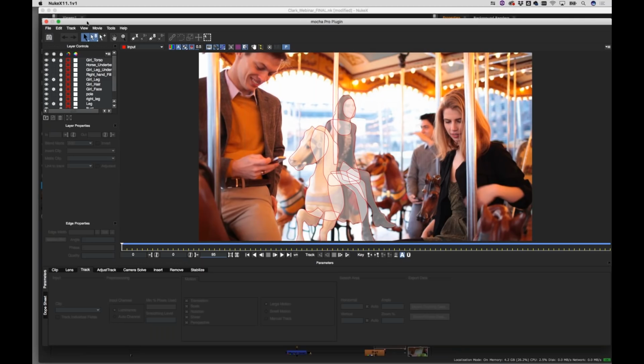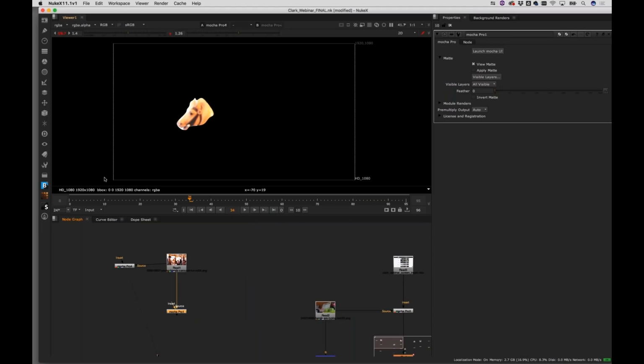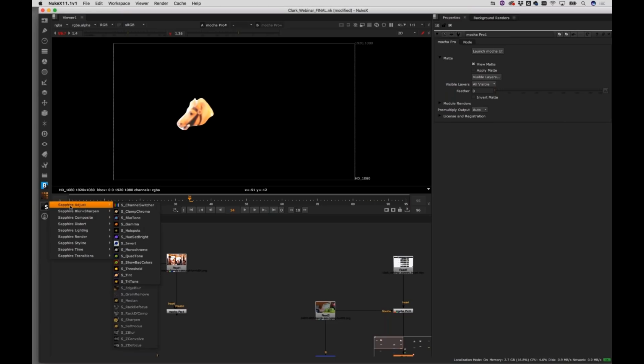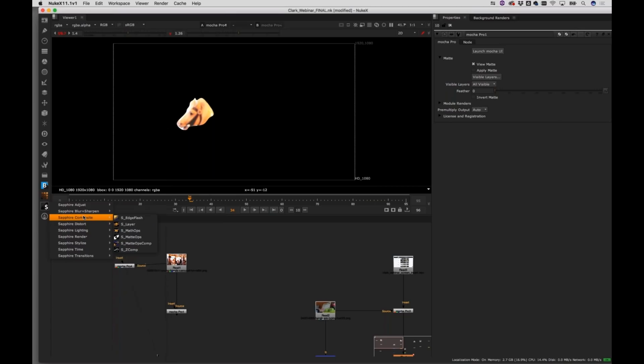Okay, so moving on. Can I get you to show where the Mocha is in Sapphire tools real quick, just to point out that it's the same across the board in any Mocha piece of software? Oh, tab, sap. You can do like S_blur, or you can just hit the Sapphire button on the far left side. Yes, I know of it as here. And you have all these various options to all the things you could do, which is very, very helpful. So I'm going to move on to the next shot.